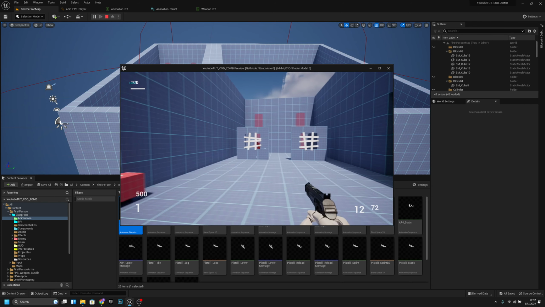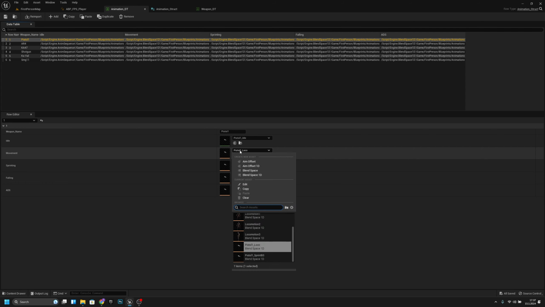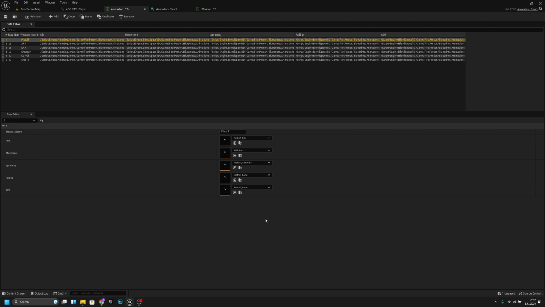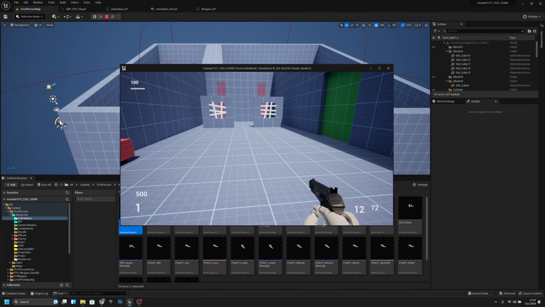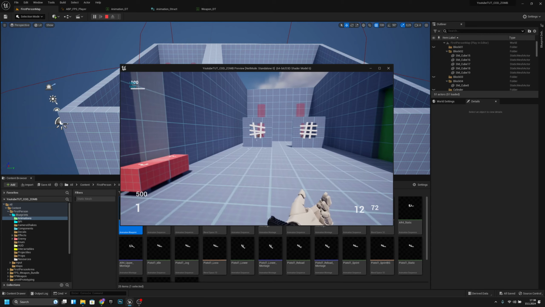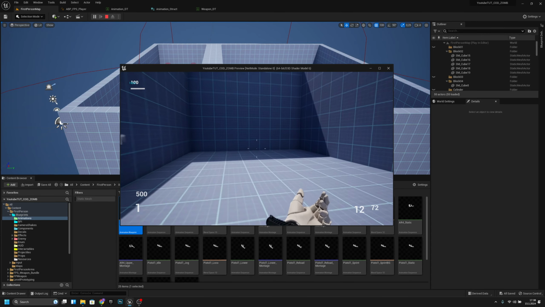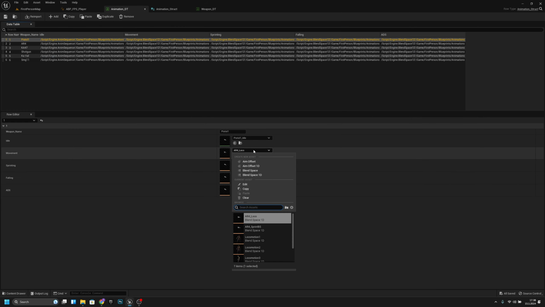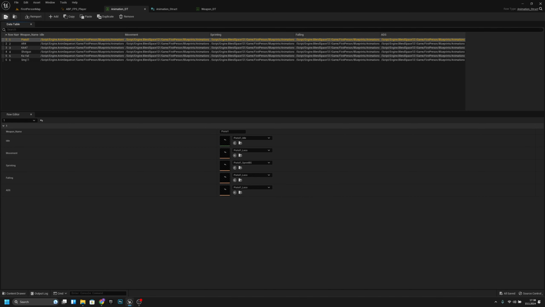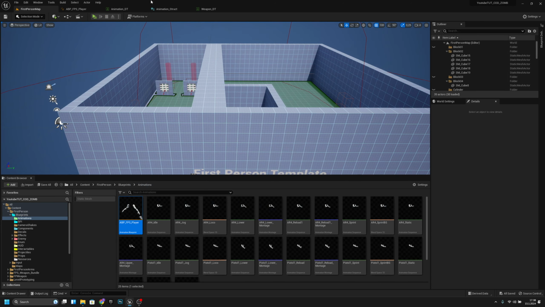If I go to pistol 1 and change, for example, this pistol 1 logo to AR4 logo, you can see it changes. So now the hands are messed up when we move, you can see. So you can see it's using the animations from the data table. So I want to change it back. And yeah, everything works again.